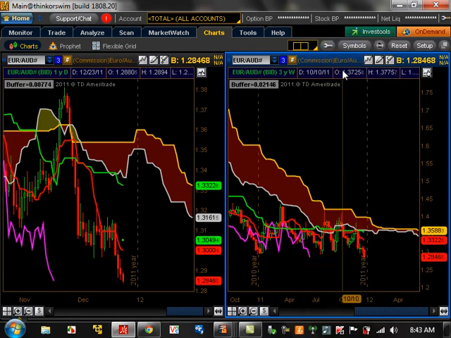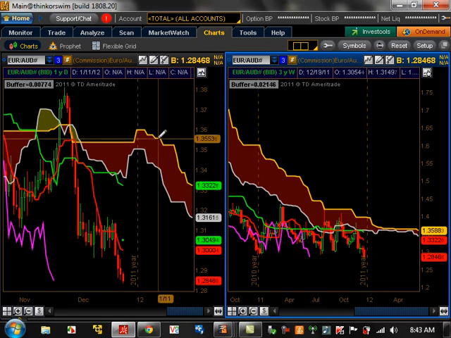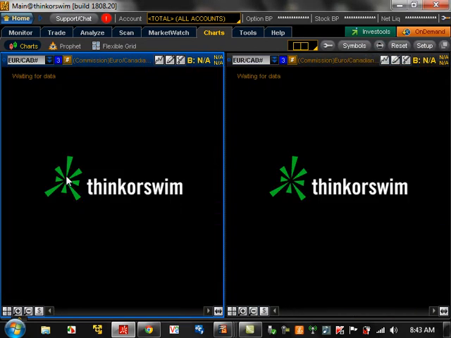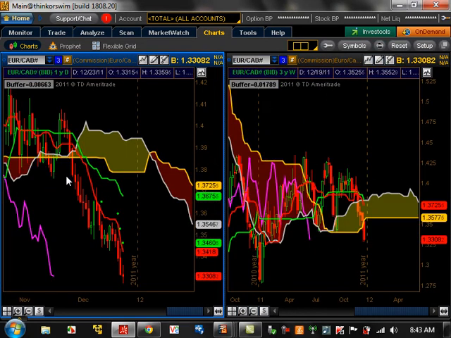week, so that's good. Now you've got to see if it's going to follow through this week and keep on going down, or whether that was a fake breakout on a weekly time frame. But everything does look good as far as the weekly is concerned for Australian to get stronger compared to the euro. Euro CAD, same thing here.